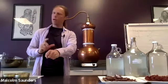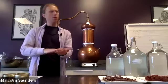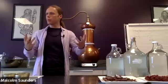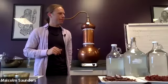Straight on a cut. You can even do it as a compress. You could even put some on a cloth and then cleanse your face with it. And then it also works internally as well. You're getting those antimicrobial properties.